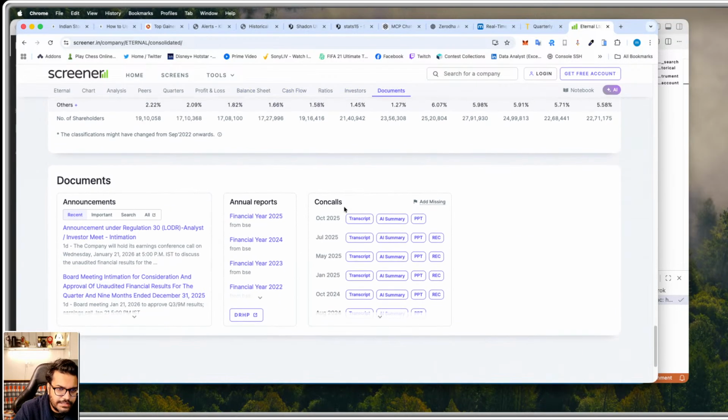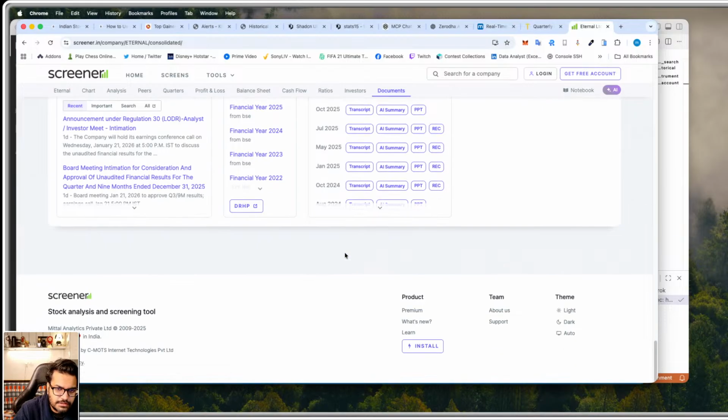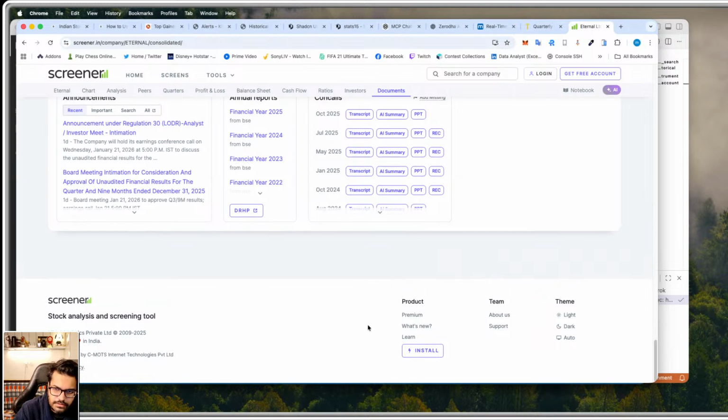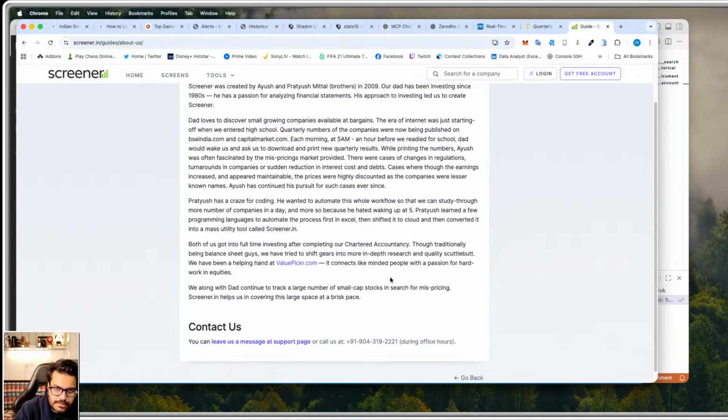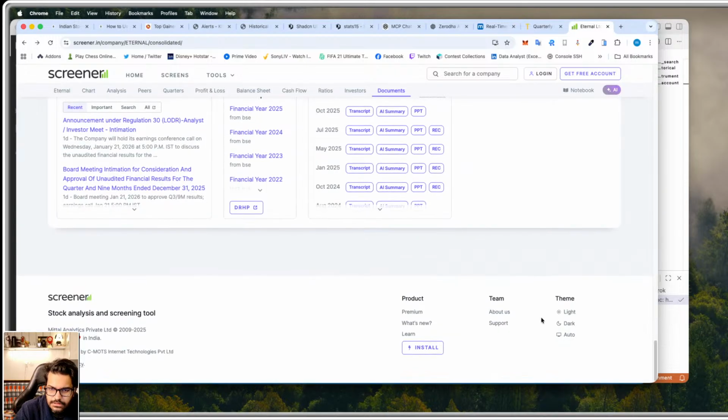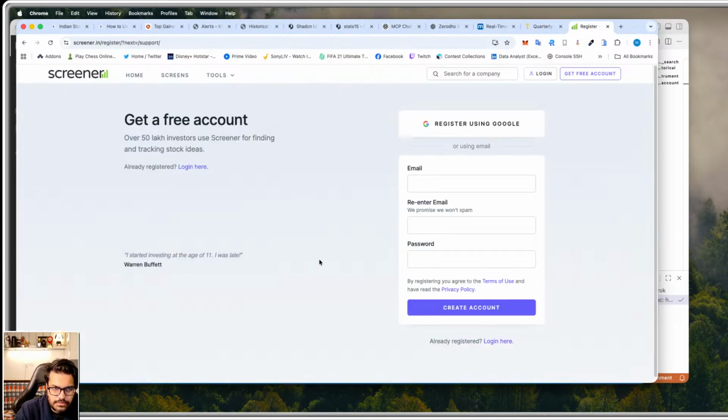I think they are somehow using this Method Analytics Private Limited. Balance sheet and this support.